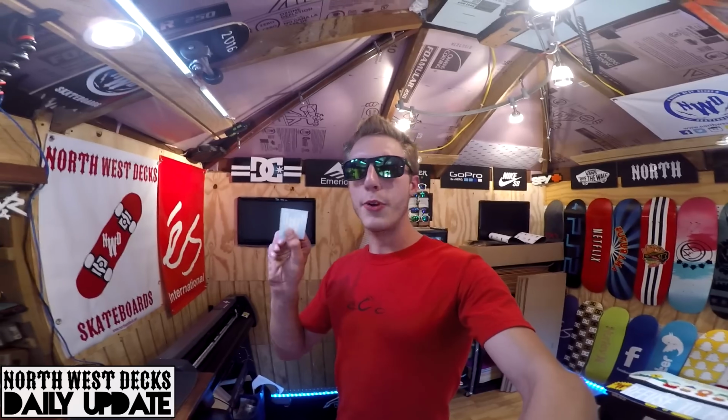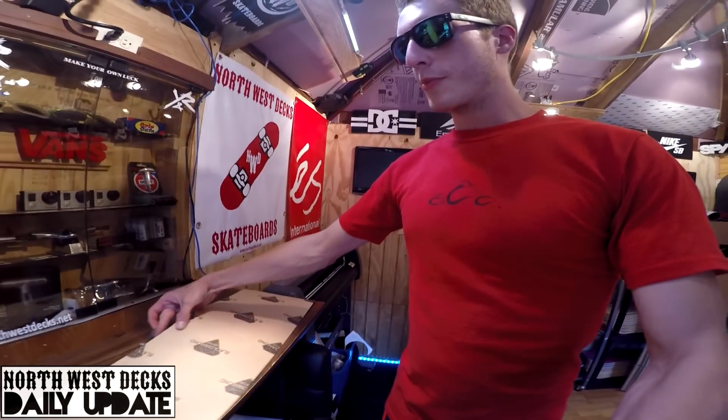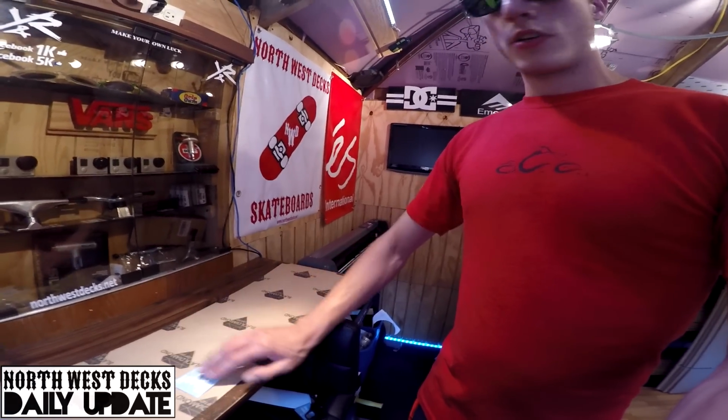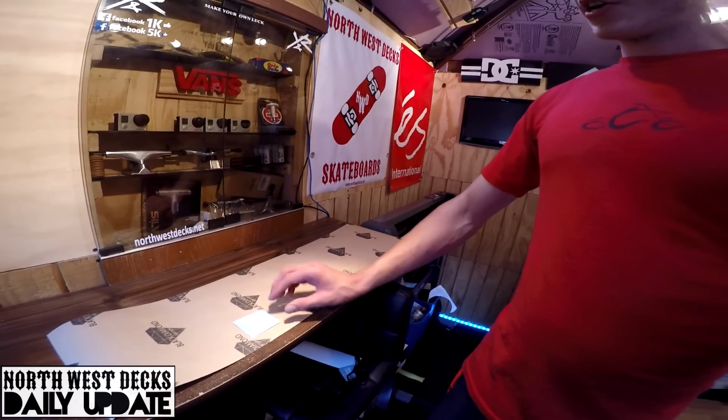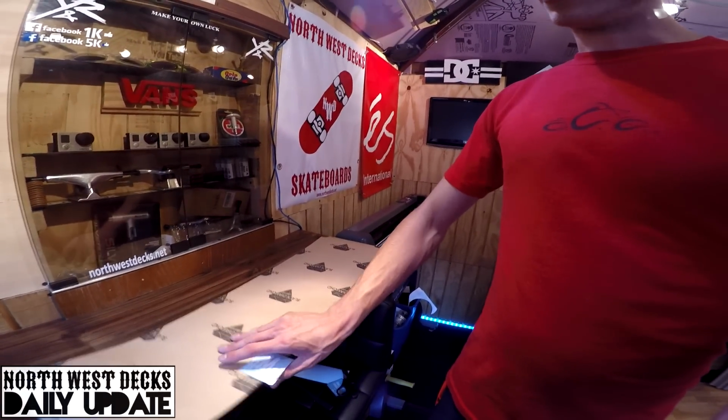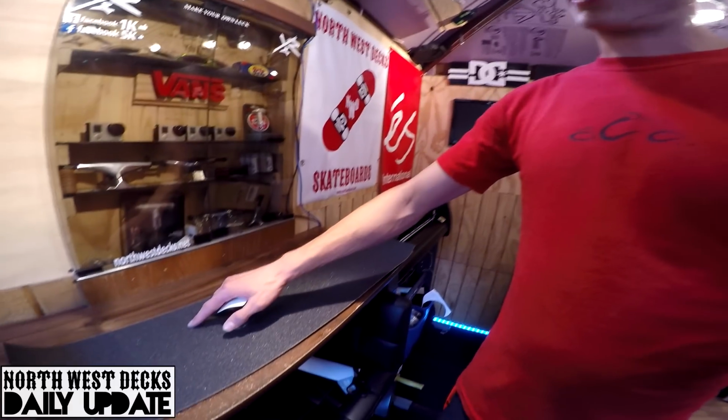So what we're going to do first is I already printed out the Northwest X NWD logo. I mirrored it. Basically, you need to flip it to where it's mirrored and the opposite. So when we go to put it on our grip tape, we're going to tape the mirrored Northwest X logo to where we want it on the grip tape, and we're going to cut around our design. That way, when we flip it over, we'll see the design right here and we'll have it all cut out.